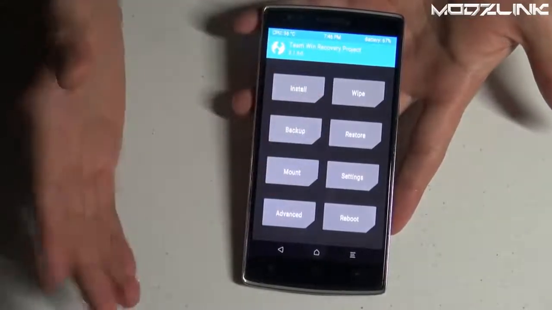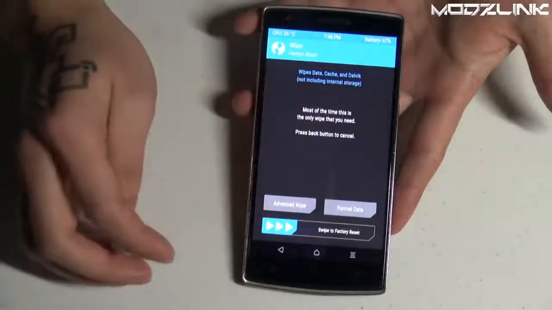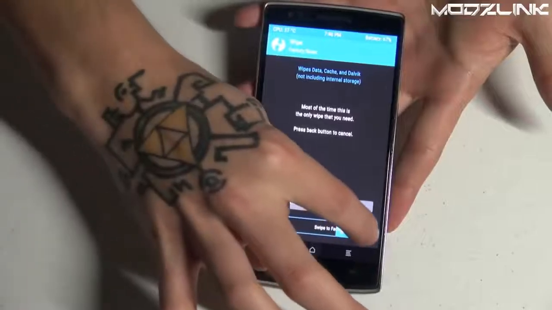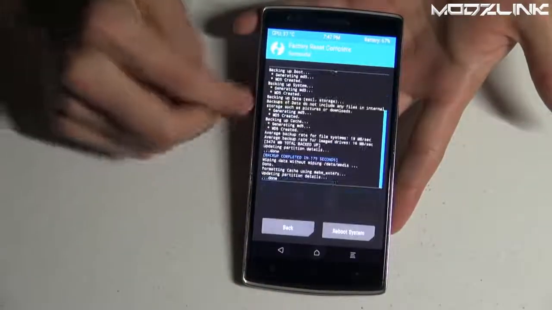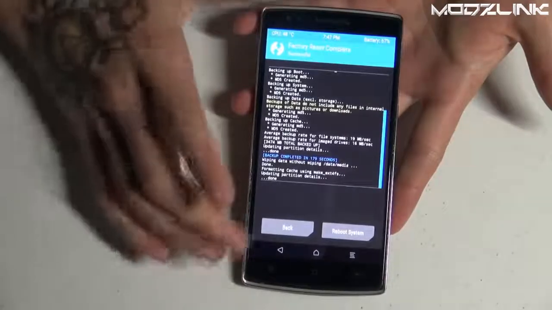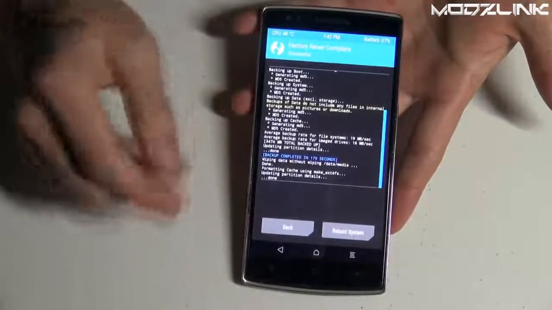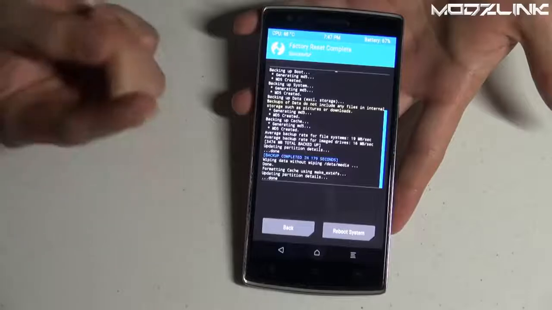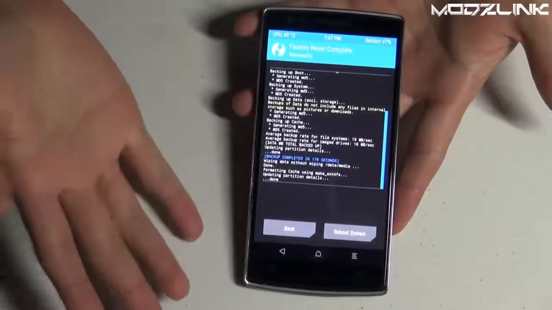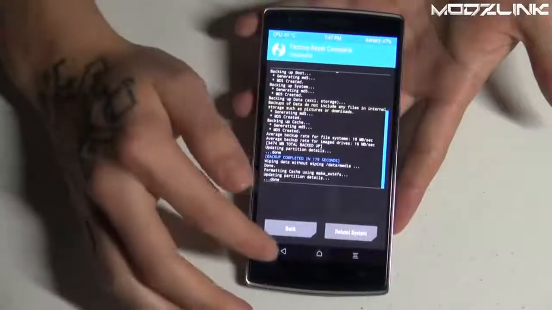So if you want to do it that way, then tap on wipe and then swipe this over, and this will delete just the Android data. It will keep everything that's in your folders, so your pictures, your music, your downloads, screenshots, anything like that will still stay on the phone.